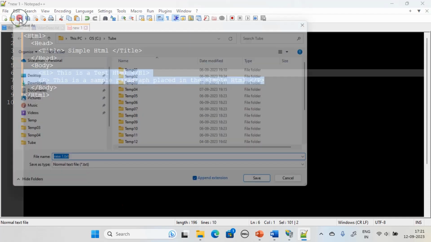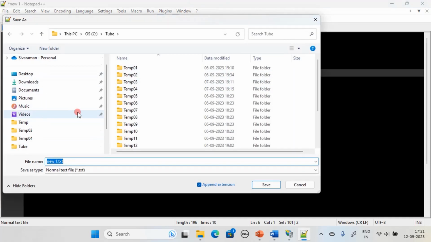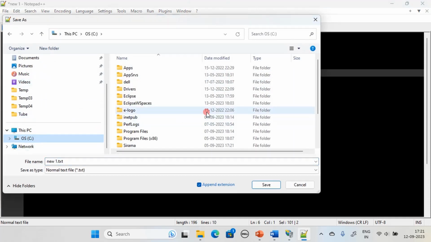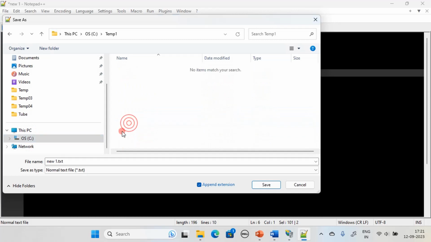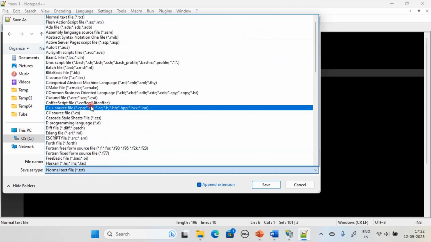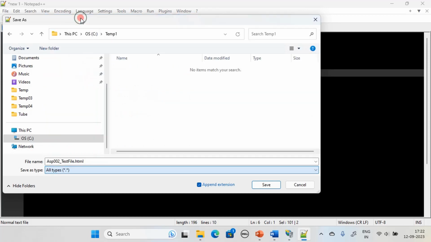We will save this in C drive, temp1, and we will call this file ASP002 testfile.html.